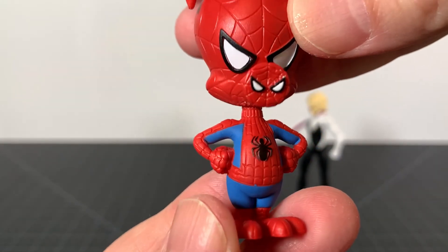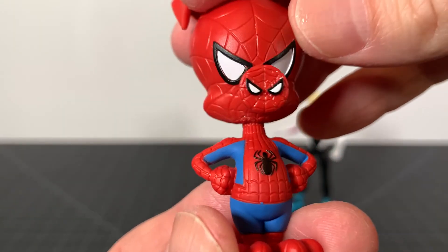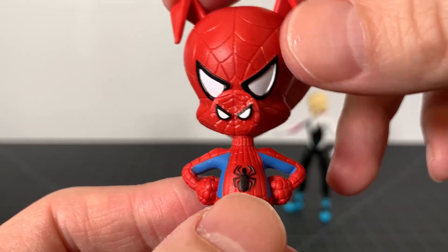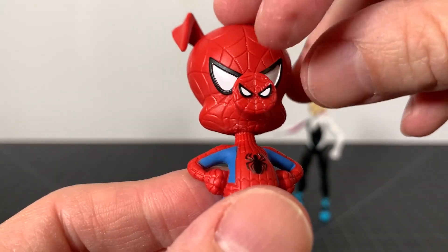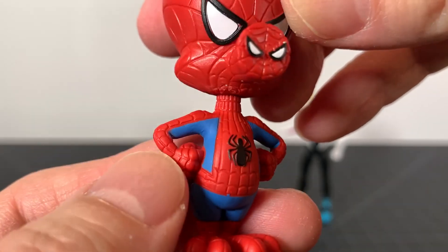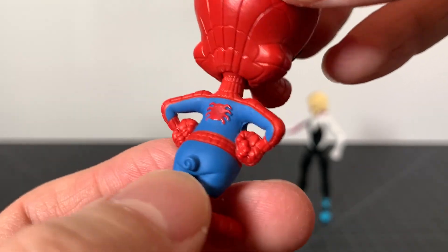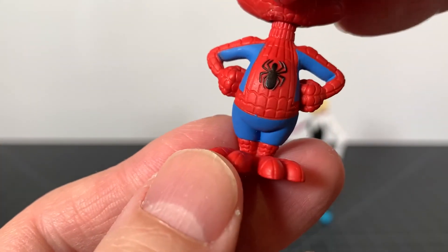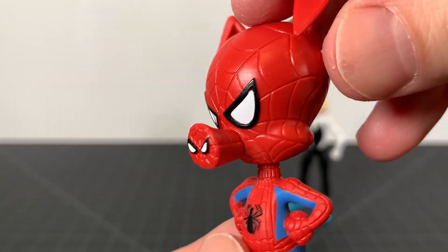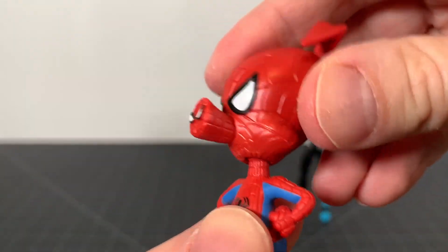The sculpt is really good all throughout and the paint is pretty decent. You see one errant little swipe of white over his nose, one of his nostrils, but otherwise the eyes look good, the eyes on the nose look good, the spider symbol looks good, the blue paint here looks good. His little tail looks cool, all the webbing looking very nice. I really like the head sculpt a lot — his ears look nice and cool, they are a little soft, and that looks very nice.